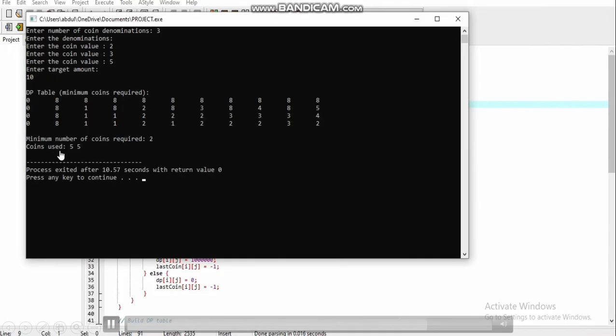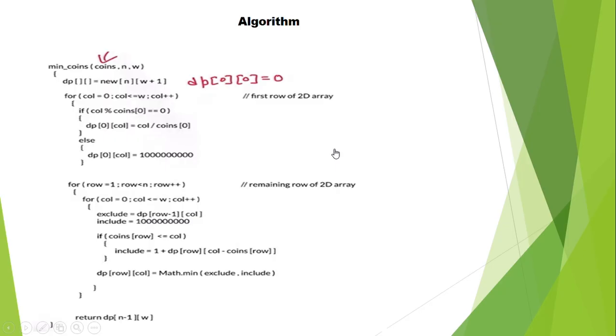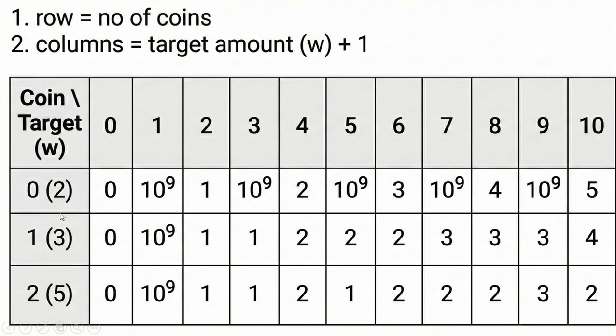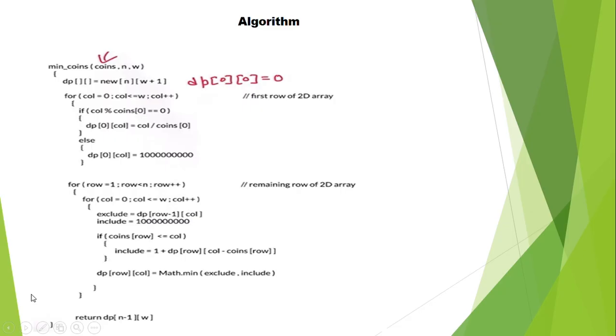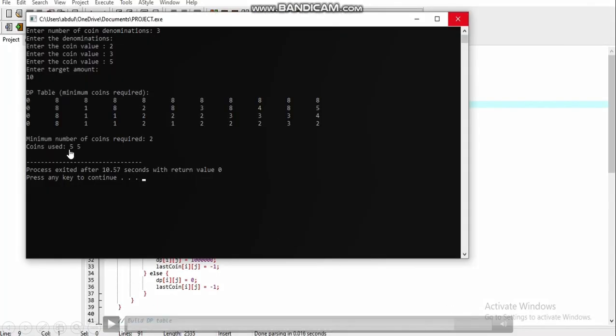Here we get the minimum coins used as 2, and the coins used are 5 and 5. Like we found, the minimum number of coins to get the value of 10 is 2, which are 5 and 5, and our code is representing the same thing. So our code is running excellently.